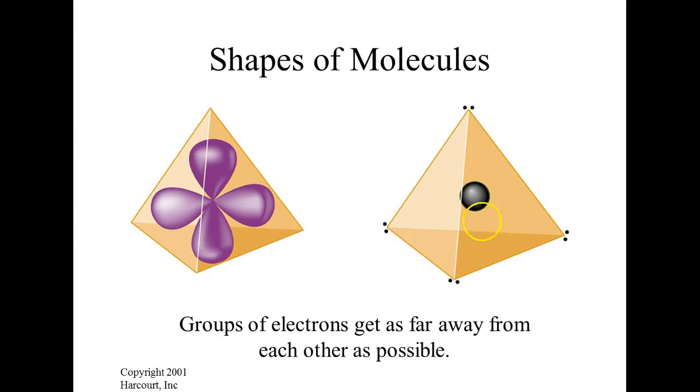We can draw it like this, where these are electron clouds with the electrons buzzing around inside the shape like little balloons. Or we can draw it like this, where the central atom's like that, and then we show electrons in four corners. These are equivalent to each other, just different ways of drawing the same thing. Just know that electrons like to stay as far apart from each other as possible.